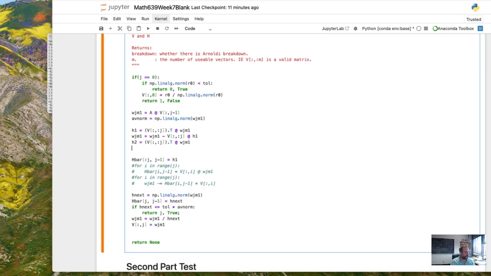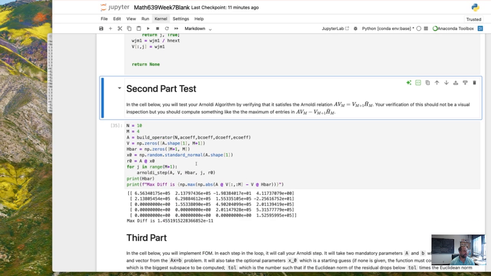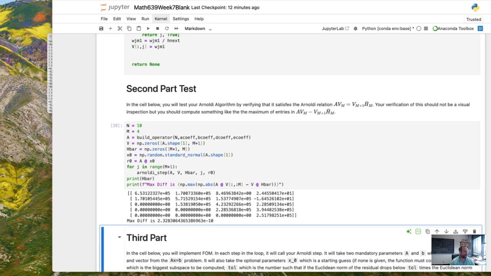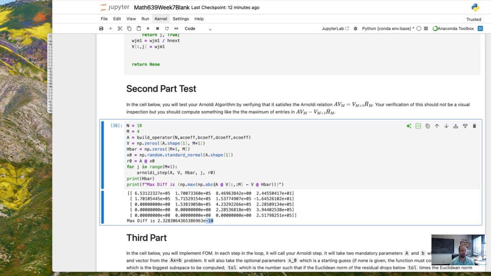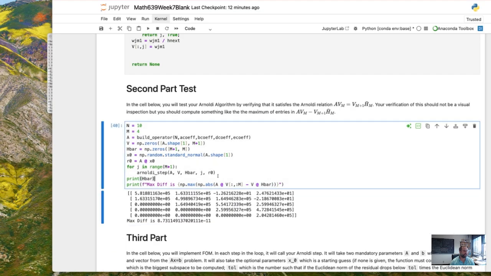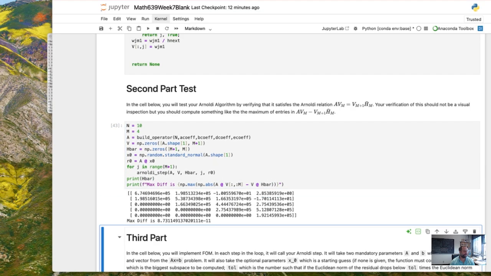Okay, so this is going to be H2, and now we're going to say this same exact thing again, except we're going to have H2 here. Okay, now what do we put in H bar? H2 should be equal to 0, but it's not going to be exactly equal to 0. So if we run this, we'll get something. Oh man, see, it's one order of magnitude less good. Well, not even all the time.